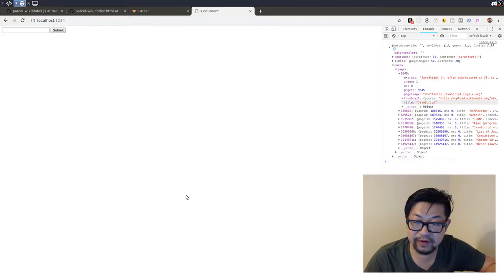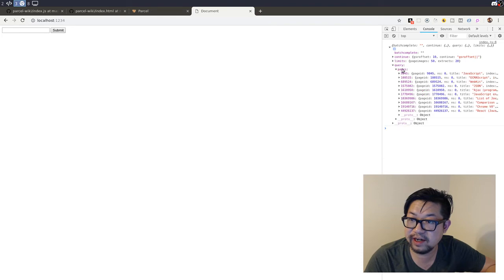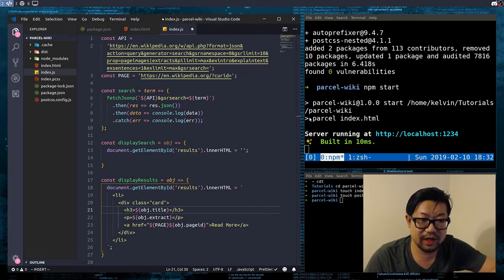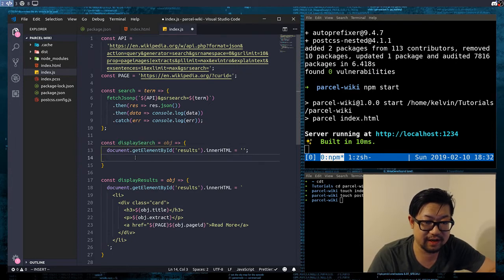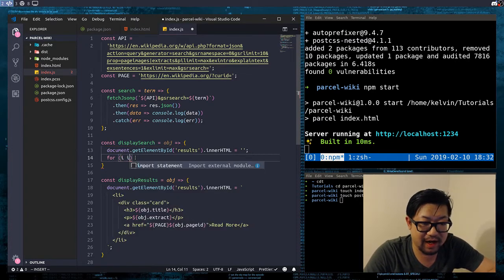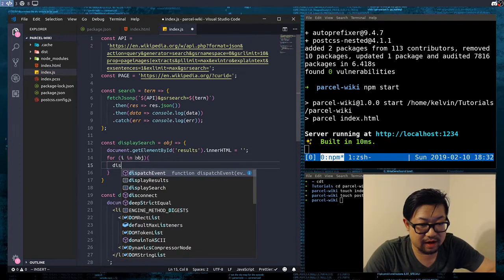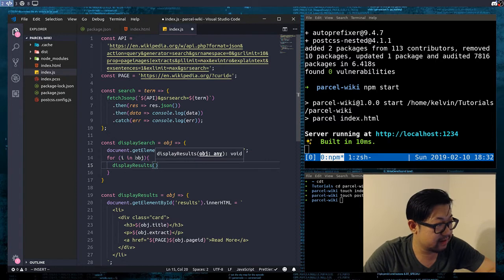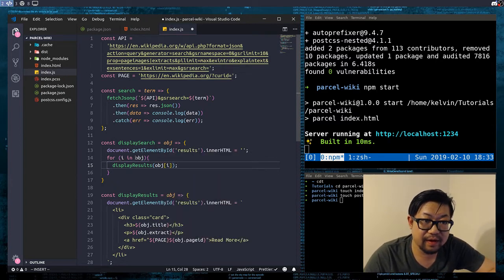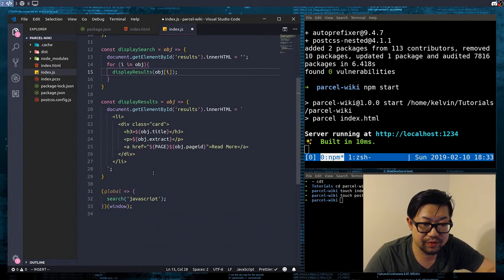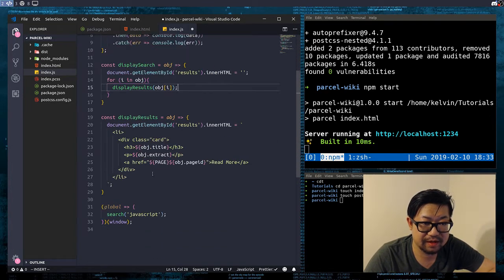So this is going to be for each of the queries inside of pages. So the display search function is actually going to traverse into that object, and we're just going to use a simple for loop here, and just do i in object, and we're just going to call display results of said object. That looks right.